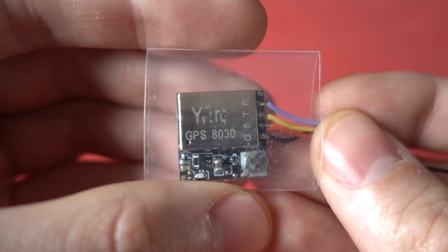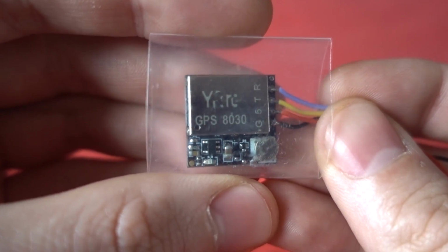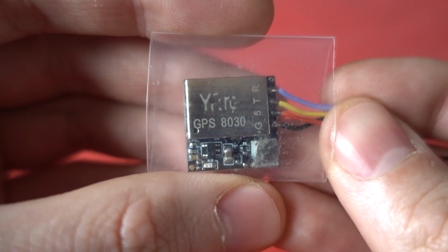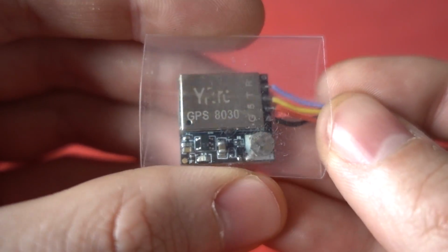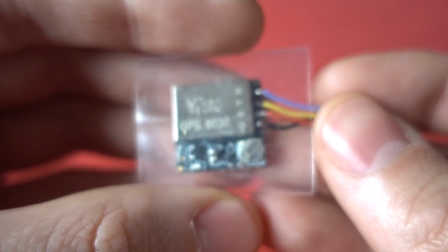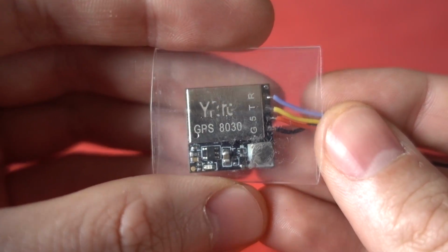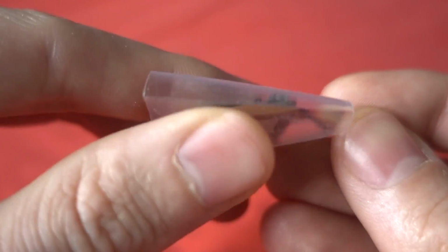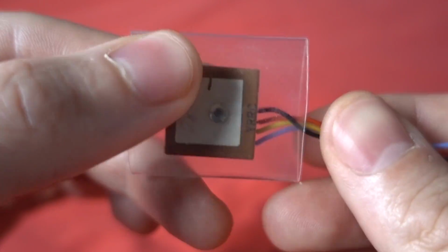So I'm interested in using this to see the speed of a model rather than using a radar unit. However, in the past, the reason why I haven't used GPS units to measure the speed of copters is I used the FrSky one and it was just giving wild figures. I think it was like a 5-inch Freestyle model and it was saying it was doing 116 miles per hour or something like that, which it would never do. So I'm not sure about the accuracy of these things.